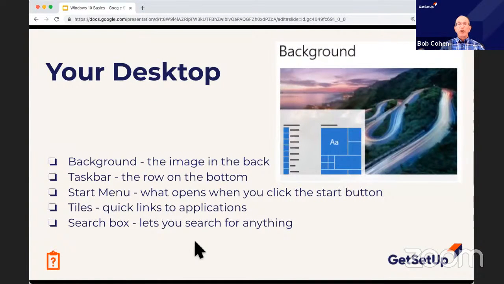When you open up your computer, you've typically got something called a desktop. There's typically a background image. When you click on the Microsoft button on the lower left, you'll open up the start menu. You might have a taskbar along the bottom, and you might have things called tiles and search. We're going to take a look at some of these, okay? Because managing your desktop makes it really easy to navigate your way around. The idea being it's helpful to get your computer to do the things you want it to do.